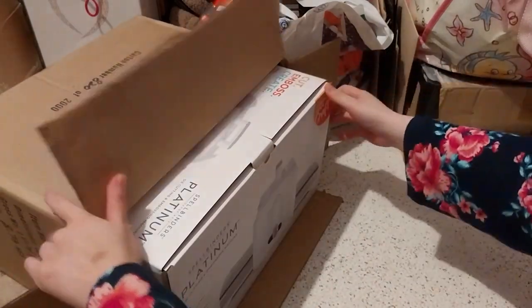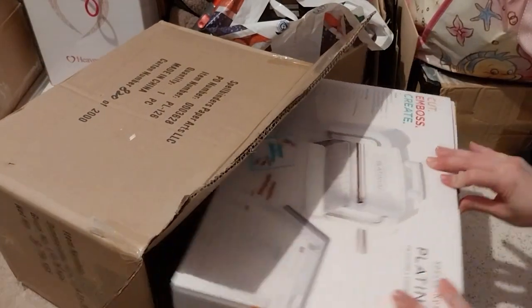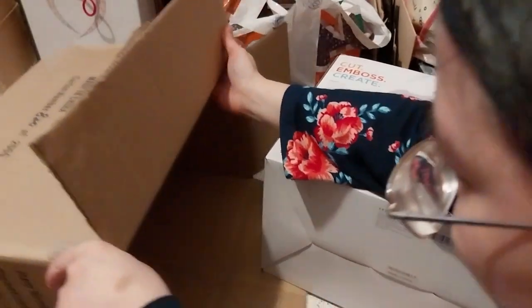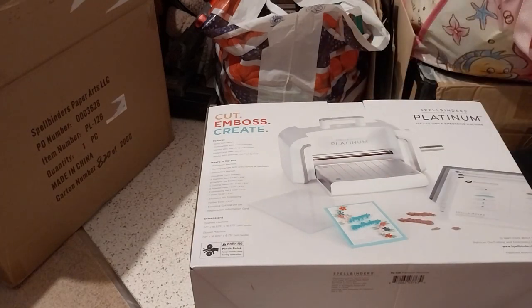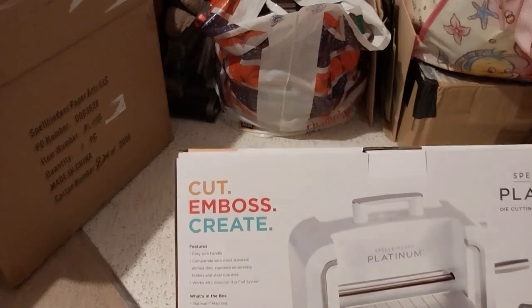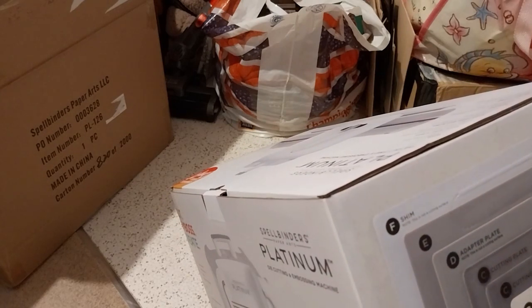Coming. Well, hey, I have sort of got it out of the box. If you're wondering, do ignore that Tesco bag. It's full of noodles. So, let's see, that one was the top, so let's just take some pictures of the sides.